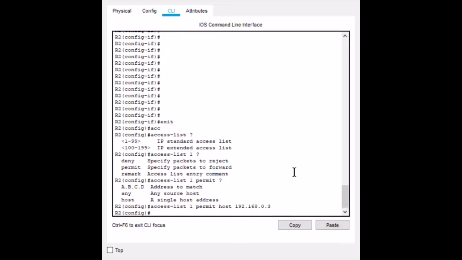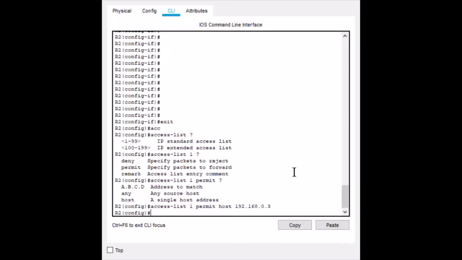So we apply that, and then the next thing you want to do is apply it to an interface. We'll apply it on router 2 here, just as an example. Usually it depends on extended and standard, because standard doesn't have that nice filtering you can do. So you want to try to put it as close to the start of the traffic as possible.